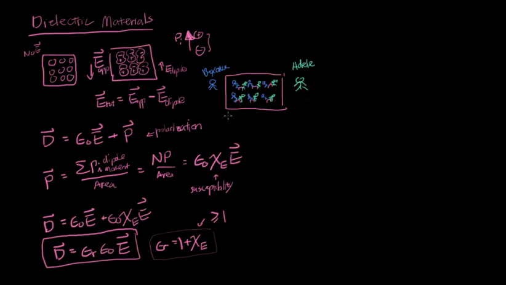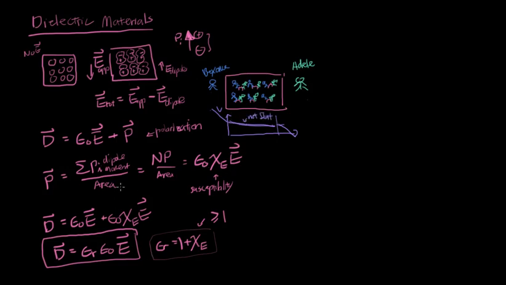So continuing in the conductor, remember we had our discussion of what the potential looks like in terms of space. In the case of a conductor, you would have the potential coming down as part of the electric field, and then it would be flat because there's no field inside, so the potential doesn't change, and then it would come down again. In this case, you would have some kind of a slope, and then in here it wouldn't be flat, but it would be a reduced slope because you have a lower electric field countered by all of these dipoles. And then once you're outside, it would proceed at the same slope as it was on the other side. So now this is not flat.